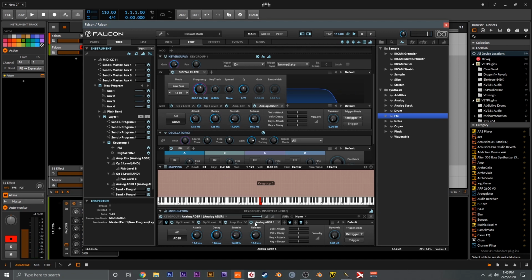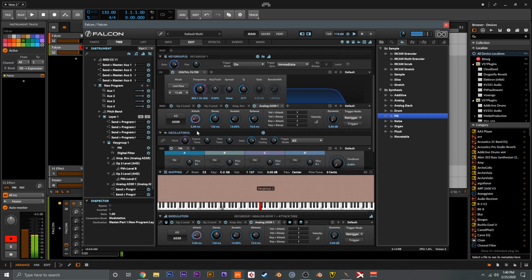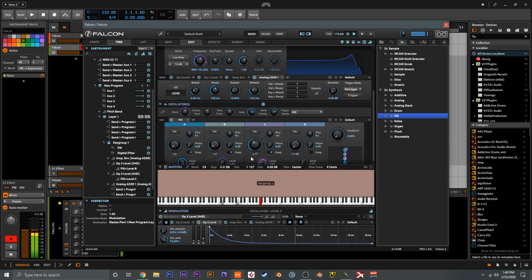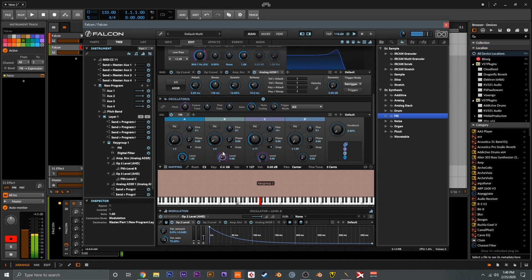Cool, and down here, let's open this up and adjust the ratio. Cool, and we can go in and just tweak this sound a bit more. Let's go back and tweak our operators just a bit with the level here.